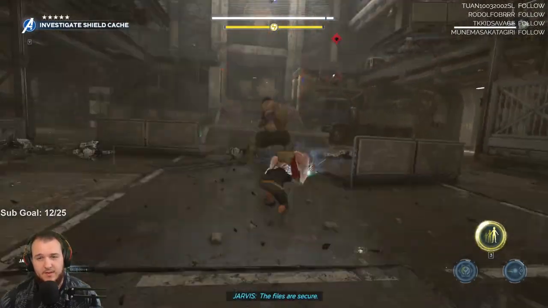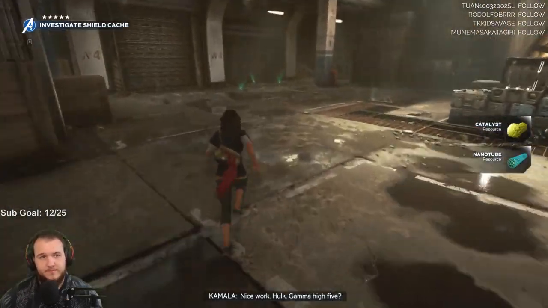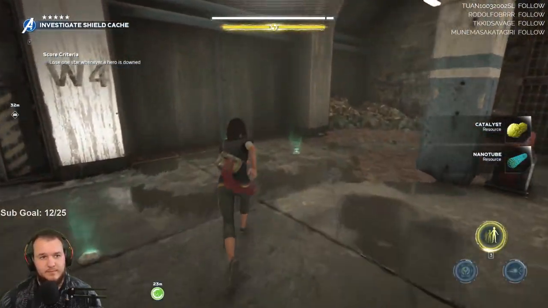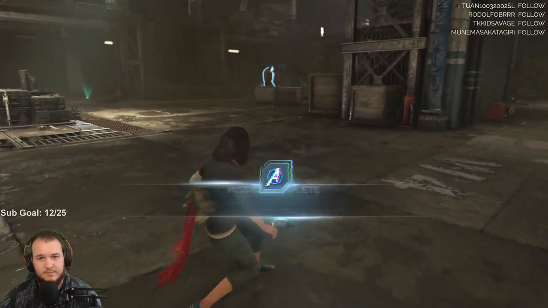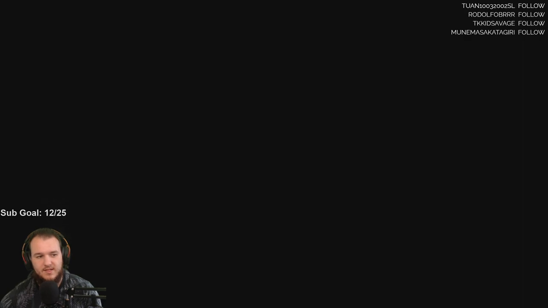The files are secure, and we got your uplink. Nice work, Hulk. Give him a high five. Let's get out of here. Mission complete. Missing Links. Nice. I feel like that's a very default mission name. Missing Links.